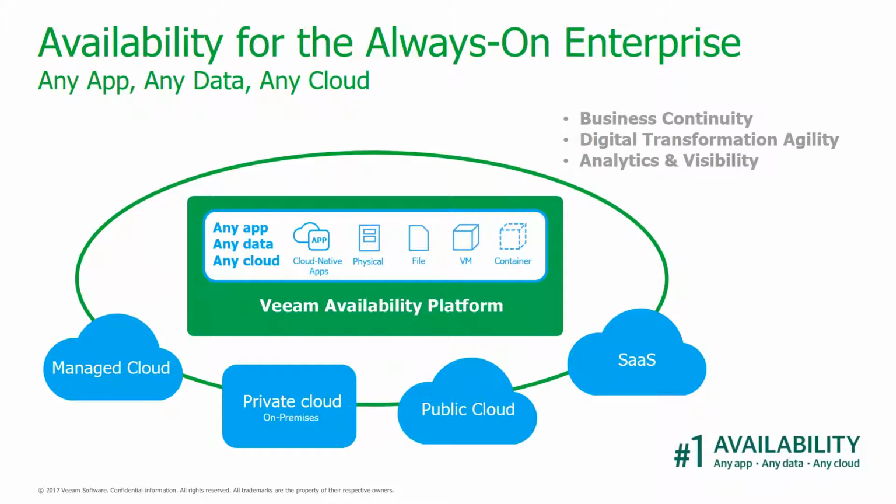And then finally on the right hand side is SaaS. So SaaS is really important for us. We're seeing more of our customers adopting things like Workday, Salesforce, Microsoft Office 365. These are becoming far more popular within our end user community. So at Veeam, we have a particular roadmap to develop more application support for SaaS.